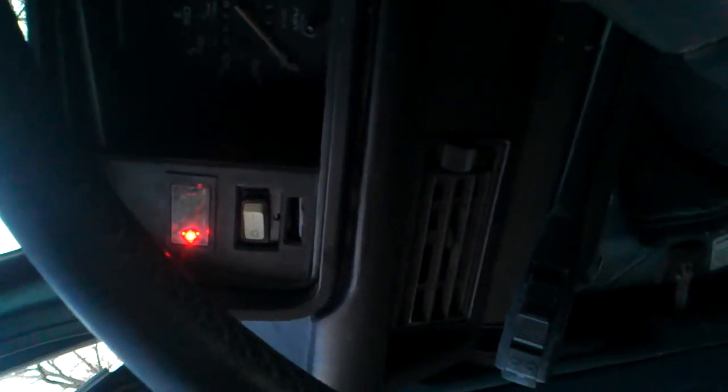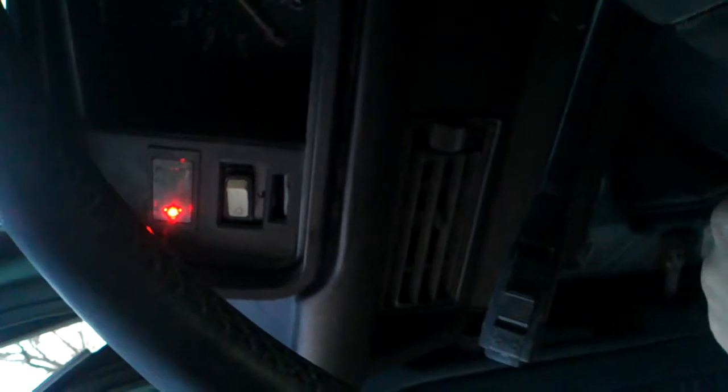I can turn it to off. That means ignition is off. The red light serves to tell that the system is engaged. Notice I can run the starter, but the engine will not run.